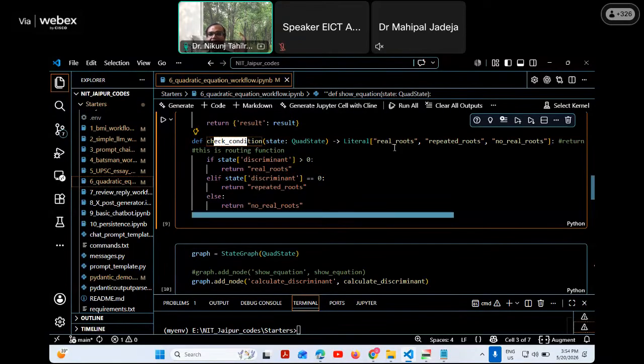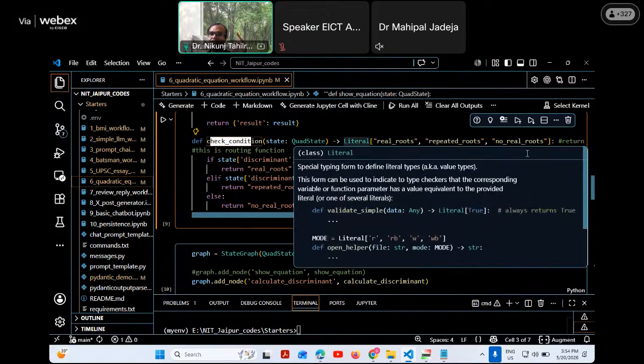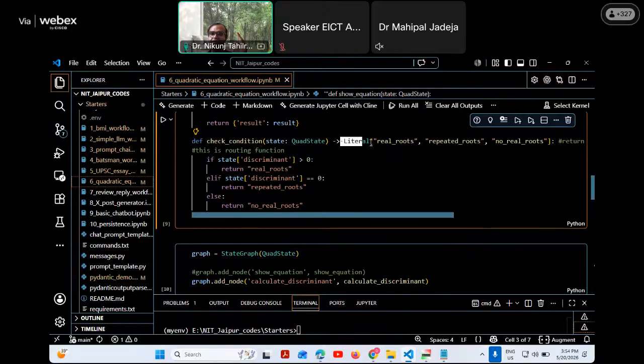You want to return either real roots, repeated roots, or no real roots. For that you have to write it like this. The output of this check condition will be any one of these three literals. Literal means any one of the given entities in the list. You define it like a literal. Either it will be this, or this, or this. Any one of these things, this function will return.